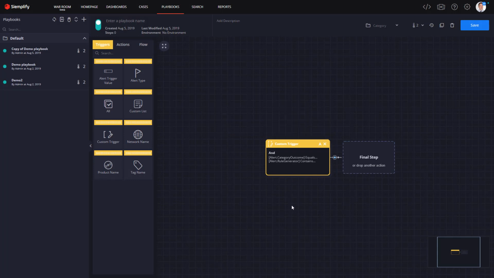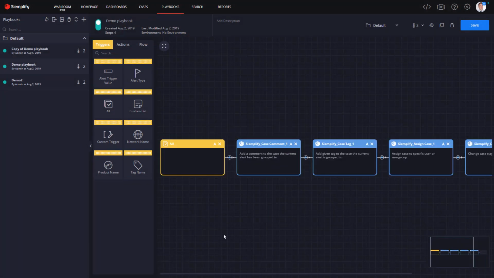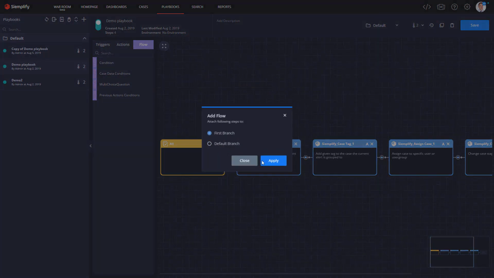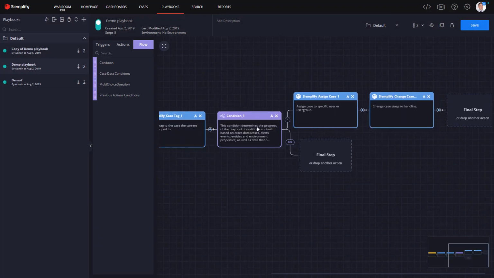It's not just based on one action or one event. We can actually make multiple in here. So this can be very complex. This is going to help users to model more scenarios, different scenarios, more complex scenarios. The other thing that we've done here is that in the playbooks now we've added an additional condition that enables the users, the creators of the playbooks, to combine case data and previous playbook action data.